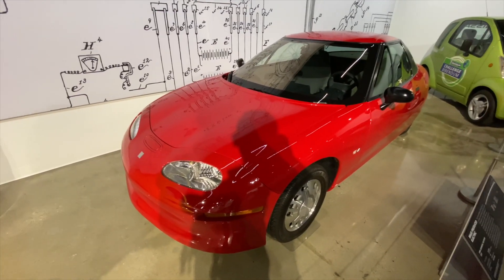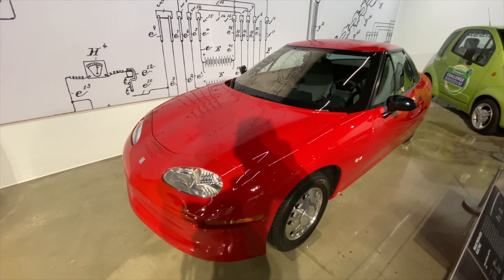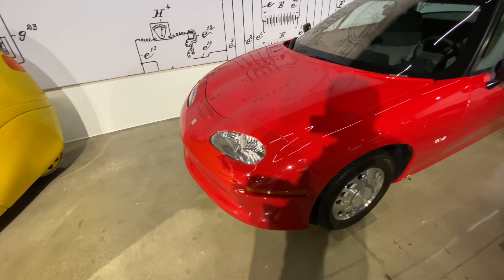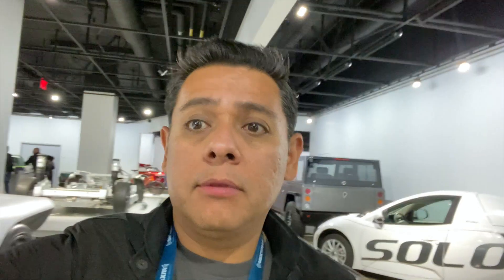If it wasn't for this car, I bet there wouldn't be any Teslas today — arguably, right? Would Tesla have started building electric cars? Who knows — we would never know. But I think there's a good chance it wouldn't have. This is a brand new exhibit at the Peterson Museum all about electric cars. You can see all of these cars here, and it's going to be open for several months. If you want to see these cars firsthand, you've got to come to the Peterson Museum — they just opened it tonight and we're among the first ones to see it.